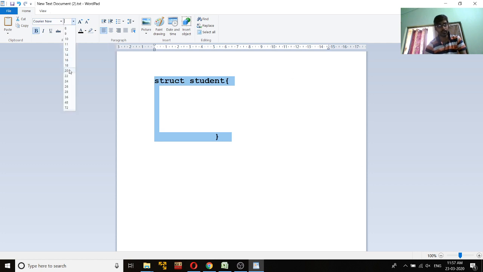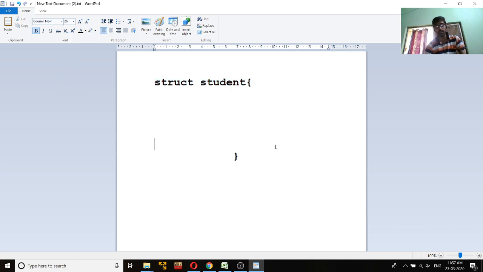This is the fundamental blueprint of the structure as a whole. Within this struct student, you can accommodate a number of member variables.